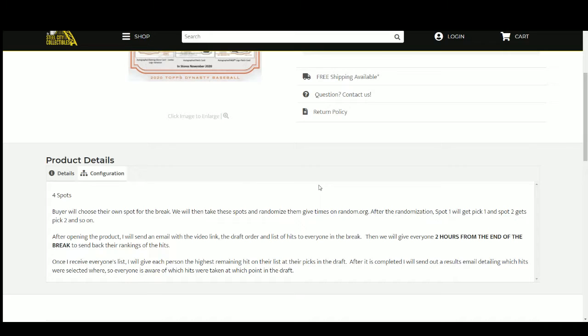I'll send out an email to everybody in the break with the video link, that draft order, and the list of hits. I'll give you guys about 2 hours, so about 2:30 p.m. Eastern time, to get those lists back to me, ranking the hits 1 through 4. Once I get everybody's list, I'll go through giving each person the highest remaining hit on their list when it's their turn to pick. After it's over, I'll send out a results email detailing which hits went where.